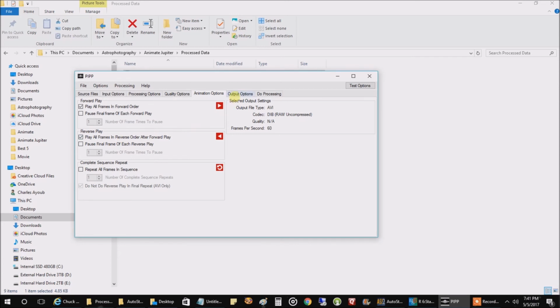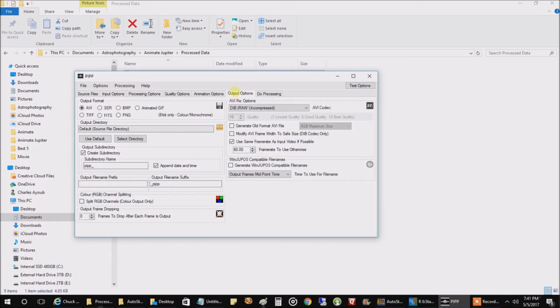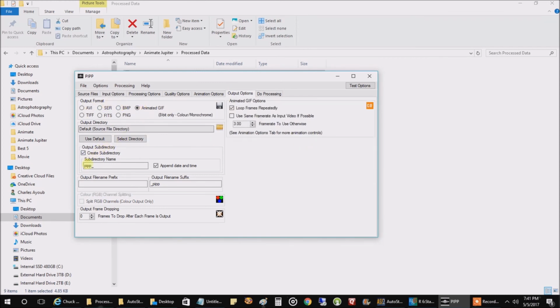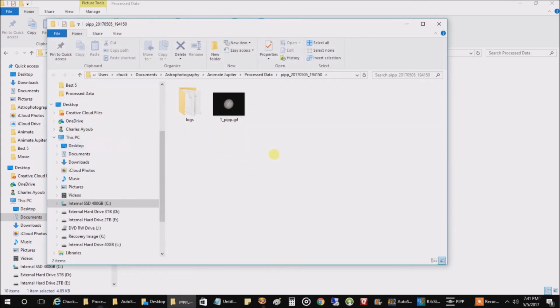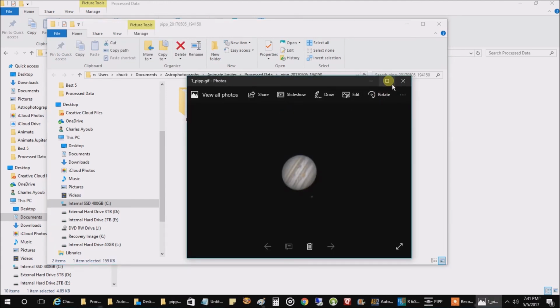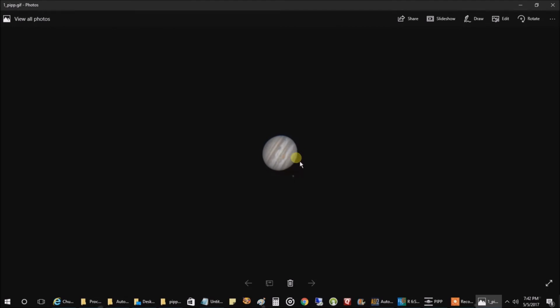Now I'm going to go to output options. I want to select animated GIF. And I think all I'm going to do here is set the frame rate. I tried this before, and 20 or 25 looks good. I'll just set it for 20 now. Do processing. And now this got me before. It says processing and it makes it look like it's running, but really you have to still click start processing. Okay, and that was fast. It created my animated GIF. It's right here. Let's click on it. I hope you can see it moving. It's going back and forth.